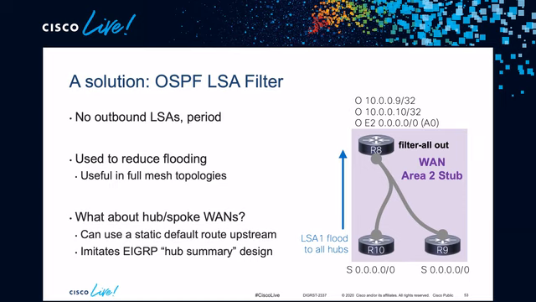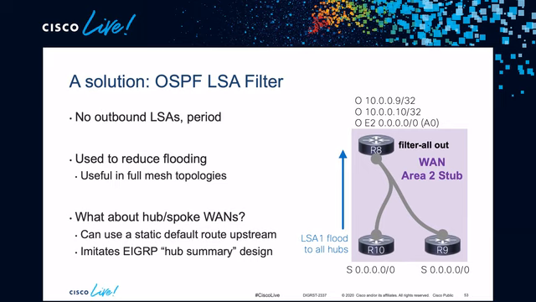None at all. You might be thinking, how does this even work? I mean, OSPF can't even communicate if it doesn't have LSAs, right? That's right, you're absolutely correct. It can't. The reason we would do this is we would only configure this on the hub, which would prevent the hub from flooding all those LSAs downstream when there are changes in the network.